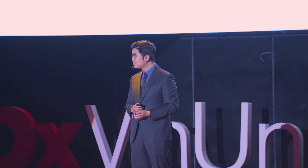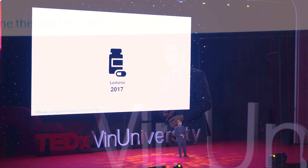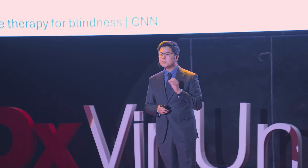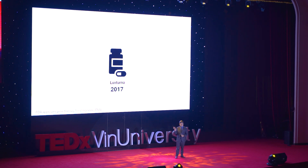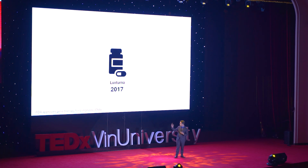The question left is: how about us? Can this tool improve us too? In 2017, the FDA — the Food and Drug Administration in the US — approved the first genetic editing therapy on humans. The drug, called Luxturna, cured a disease that can cause early blindness. This was a pivotal turning point, because before that, no one talked about a drug that can change the genetics of humans.